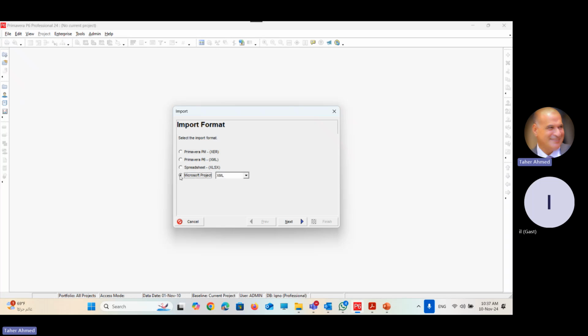The question is, I have a project in Microsoft Project. Can I get it into Primavera? Yes, you can. As you see here on the screen, you can import a file from Microsoft Project to Primavera. But in many conditions, and it's not the time to tell you what the different conditions are, you have to review it. As an example, the calendar of the lag.